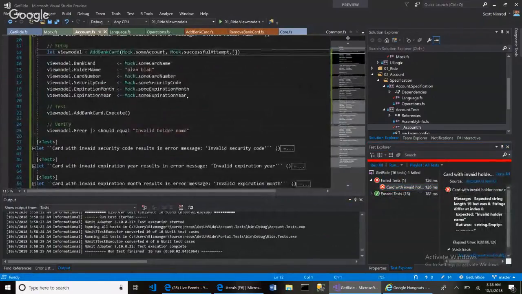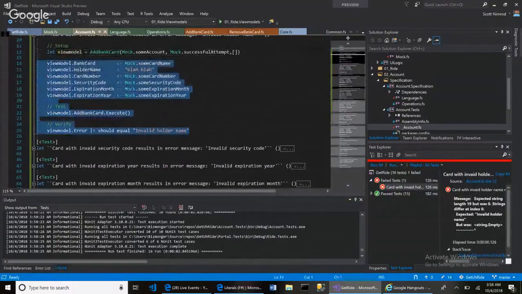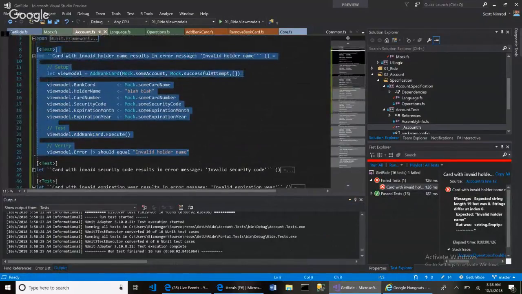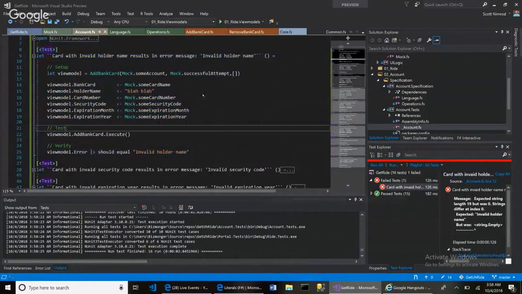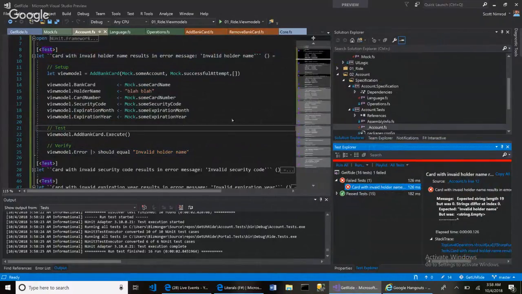And this holder name, that test doesn't matter. It's that holder name is derived from, well, it doesn't matter. I guess I can examine it. So over here it says expected string length 19, but with 0 strings differ at index.